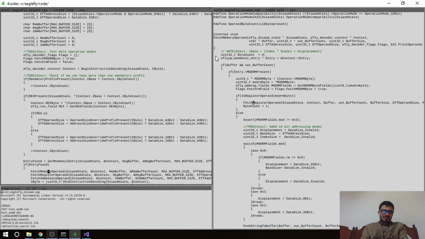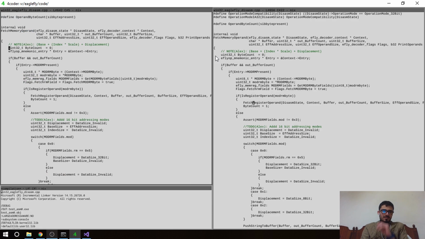The get mnemonic entry, I'm going to leave it to the last because that's going to change a lot. See, we have a model RAM, and here look at this. This is not a thing anymore, or at least we cannot do this anymore. So we're just going to leave that out.